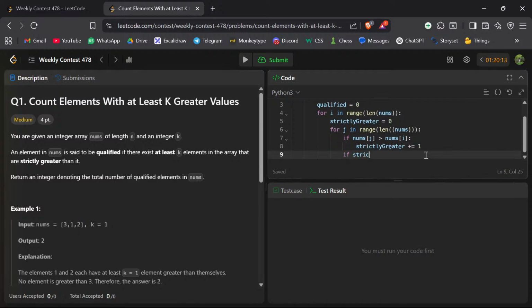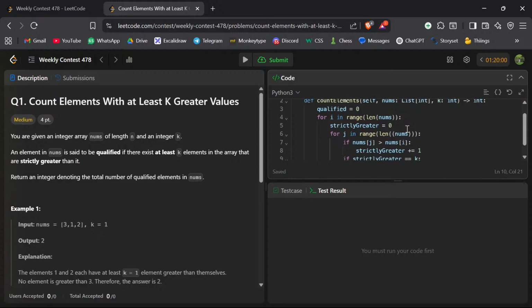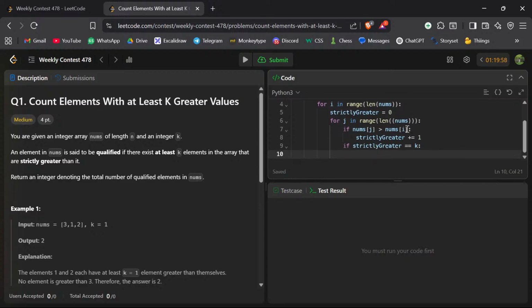So if strictly greater equals k, then we need to increase qualified plus equals 1, right? And also break this loop.